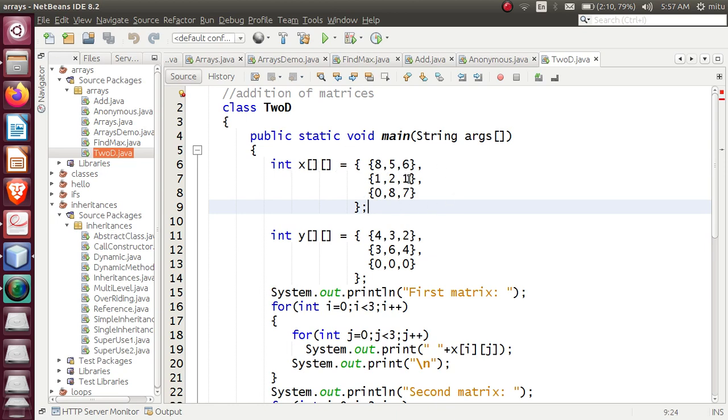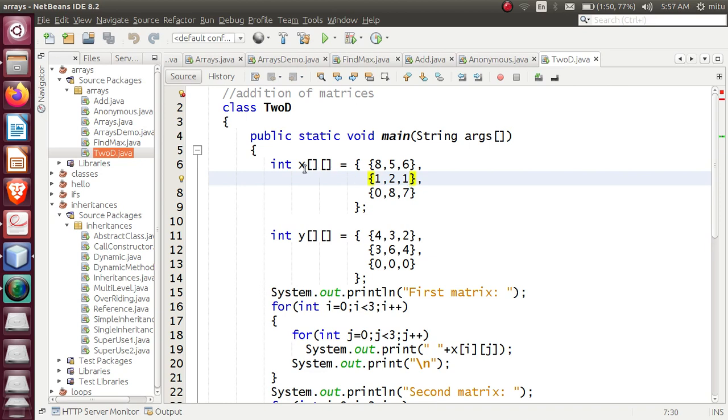If I want to find the index of this, first of all, this is row number 0, row number 1, row number 2. This is column number 0, column number 1, and column number 2. So row number 1 and column number 2, so here 1 and 2, that element is 1. So by using two different square brackets, I can access that single element from the two-dimensional array.